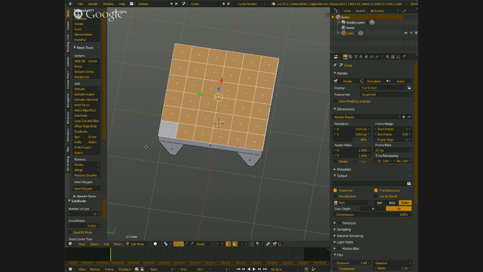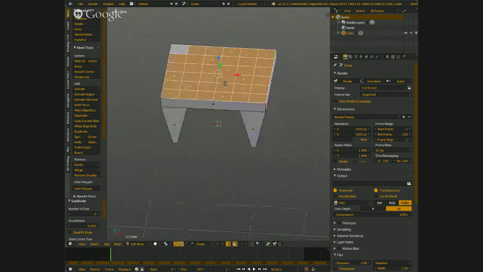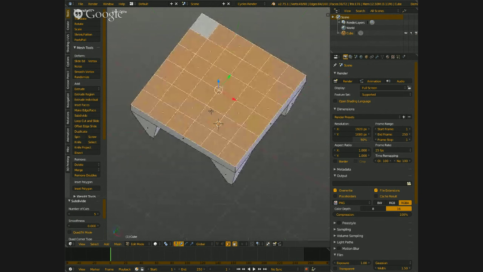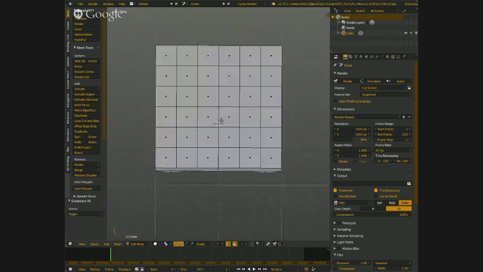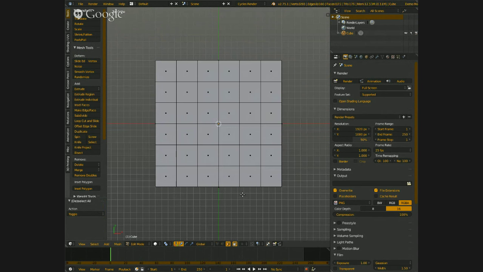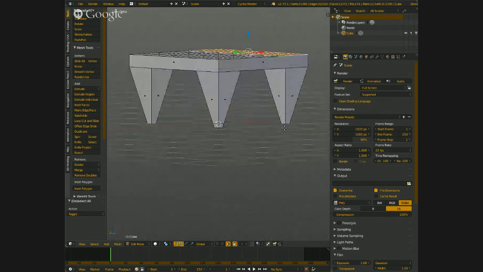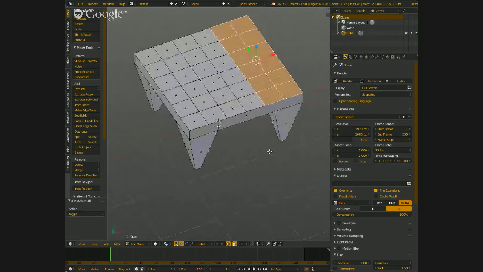Actually, let's set this to 5. That way we have a back that's a little more thin. So the way we're going to do this is we're going to deselect everything, then click B, and go into top viewport, hit B for box select, and then just select all these faces here, and you've got this, and it's going to be a nice back.